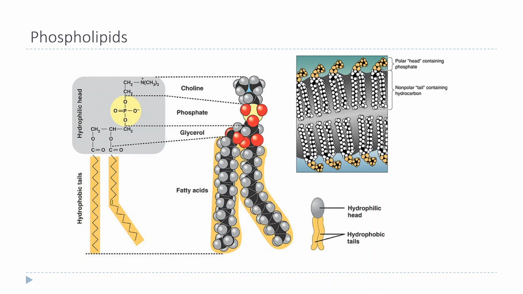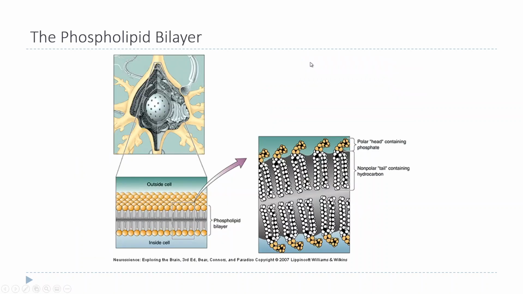But when you mix an amphipathic molecule like a phospholipid into water, they form structures where the non-polar tails get as far away as they can from the water, and the polar heads orient themselves toward the water. So you end up with this structure called a phospholipid bilayer. This whole thing over here is a phospholipid bilayer. And that's because there are two layers, and each one contains these phospholipid molecules. And they, again, have their head groups facing out to where the water is. And the tails, meanwhile, are on the inside of the layer where they can avoid water.